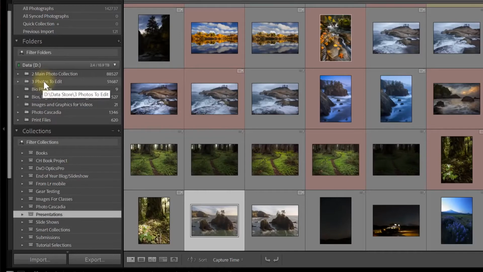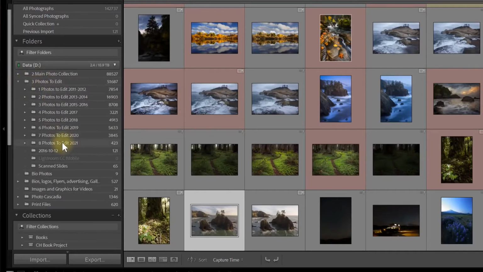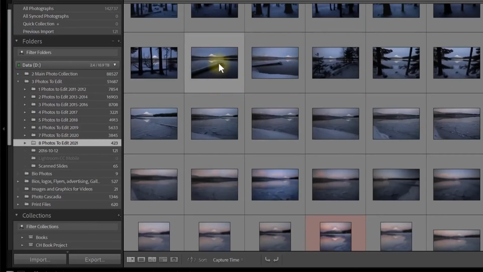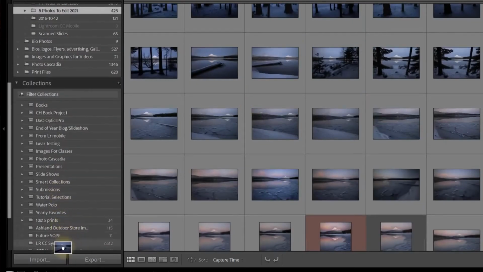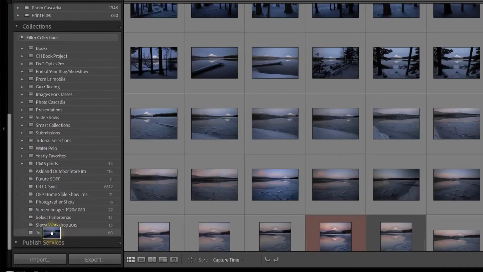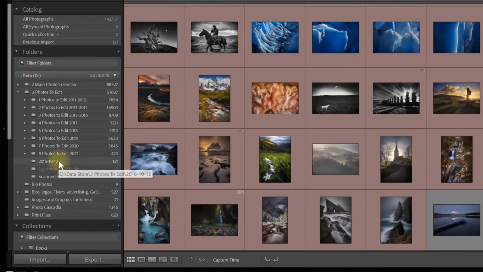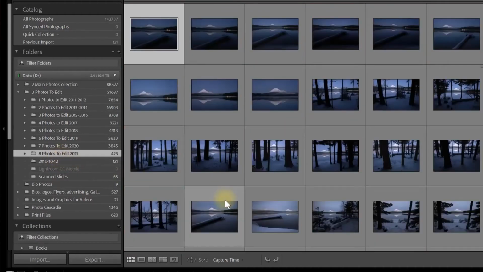So if I went to, let's say, this folder and wanted to put one of these images into a collection, I could just drag it down to the collection I wanted to put it in. And let's see, I don't know, I'm just going to say, let's put it in here. And now that image is in this collection right there, but it's also still back in the folder I got it out of. Where was that? I think it was up here. Yeah, there it is. It's still here too.